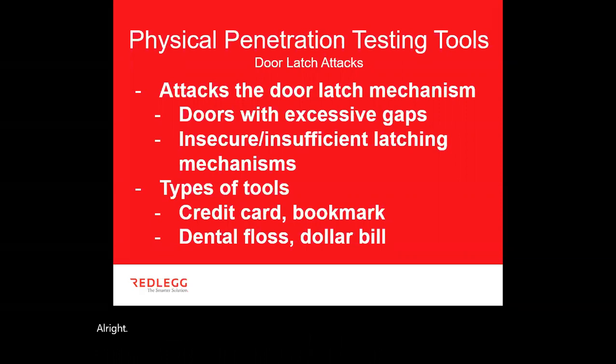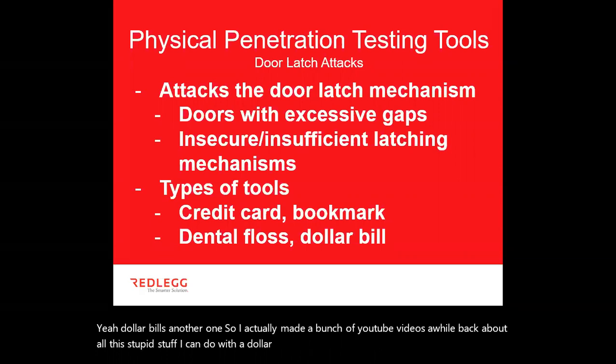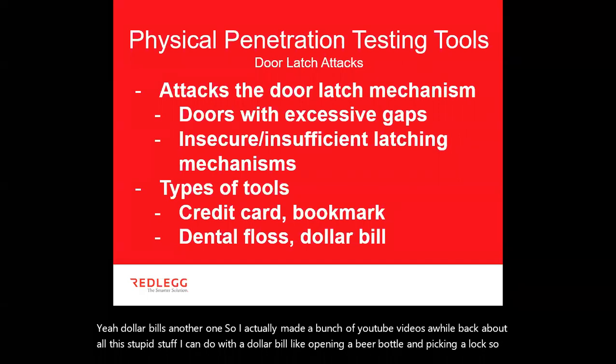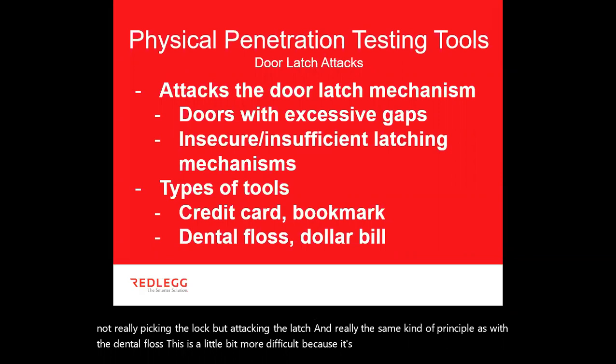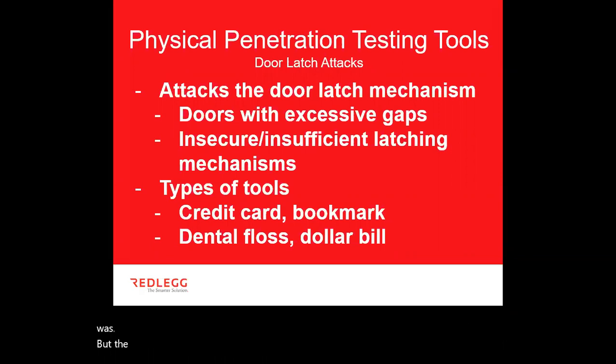Yeah, a dollar bill is another one. I actually made a bunch of YouTube videos a while back about all the stupid stuff I can do with a dollar bill, like opening a beer bottle and picking a lock. It's not really picking the lock, but attacking the latch, and really the same kind of principle as with the dental floss. This is a little bit more difficult because it's not as flexible as the dental floss was. But the advantage is if you know anything about origami with bills, which again, I'm a big nerd and used to make all kinds of stupid stuff as a kid.